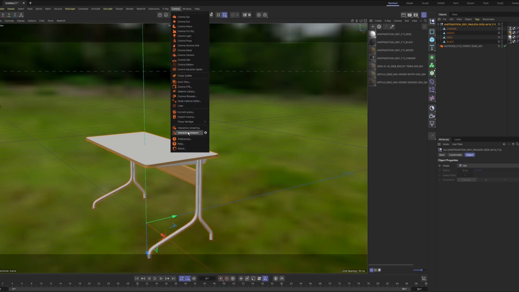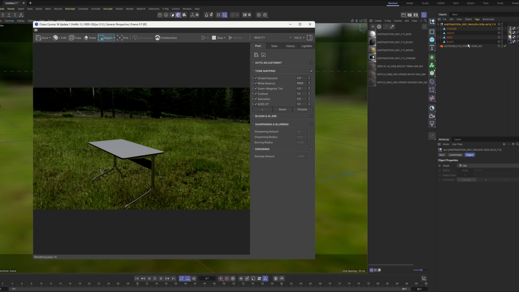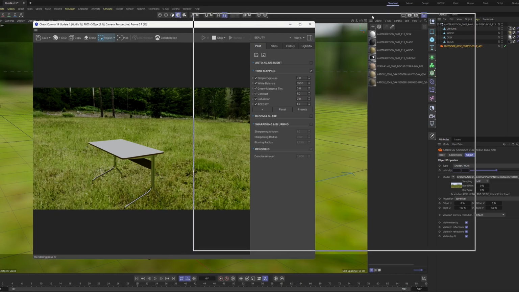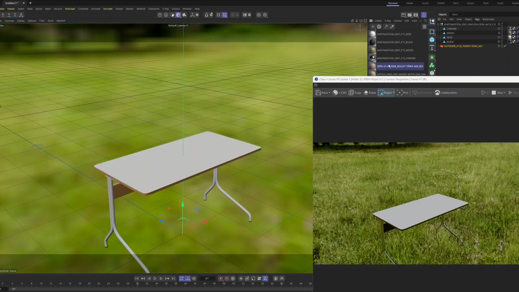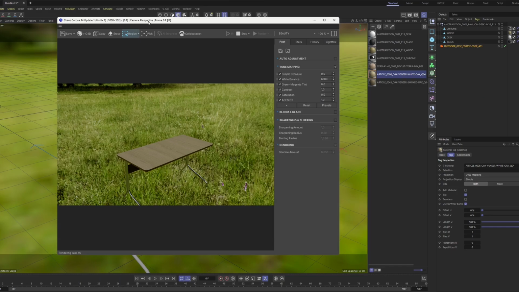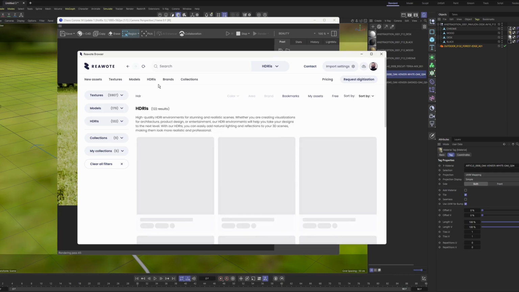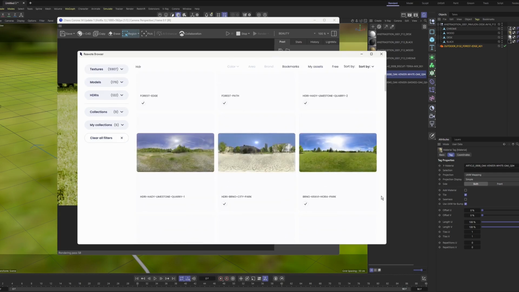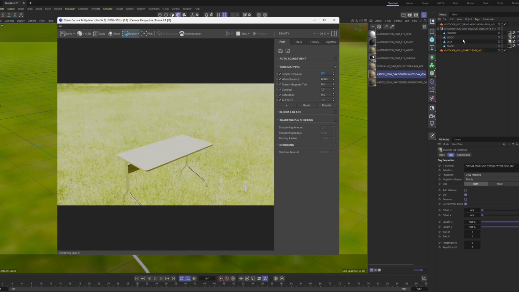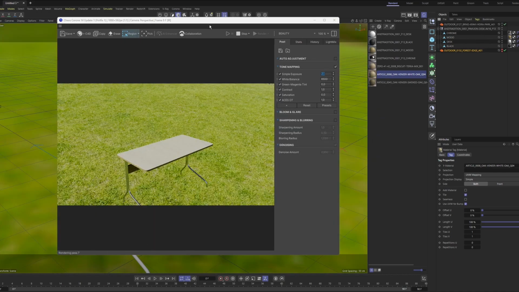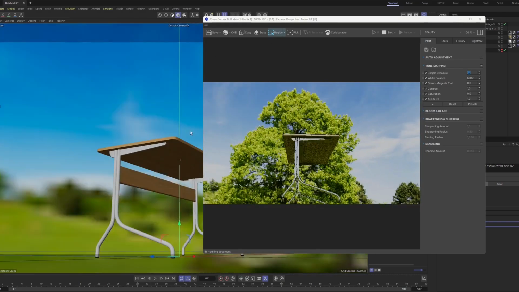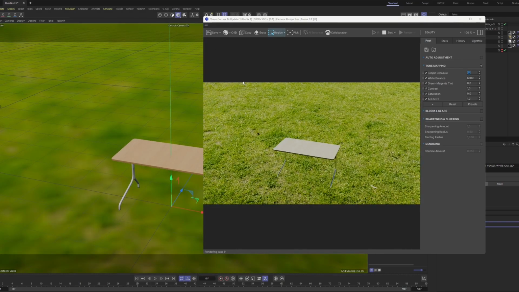And when I hit the interactive rendering button, you see it's working. Maybe what you can do is increase the exposure of the HDRI a bit, but you see it's working instantly. And you see, if I place another type of material which is downloaded, for example this output, you can do it as well in one click. So it's really powerful. And if you want to choose a different environment quickly, it's really easy. You can, for example, import this environment and you see it's imported. I will just hide the first HDRI and now you can see there's a different HDRI you can use immediately in your scene. So this is about the import.